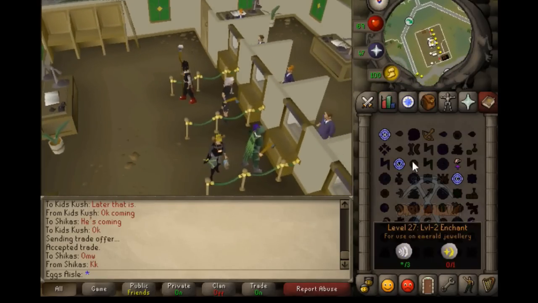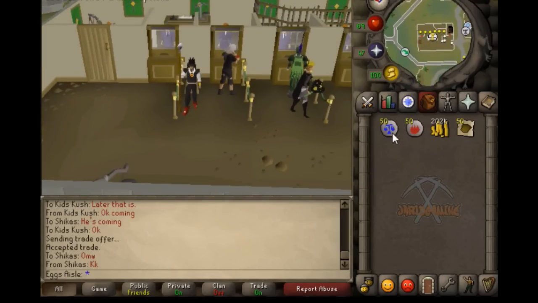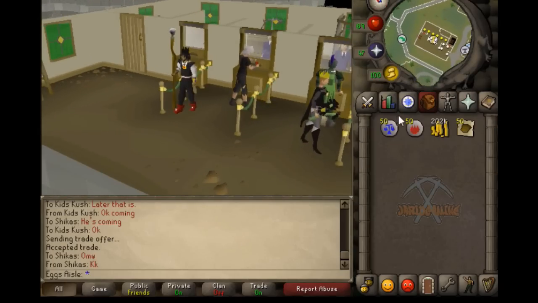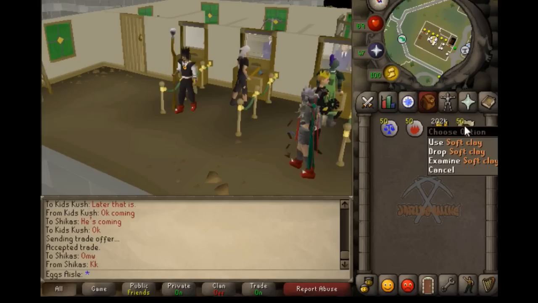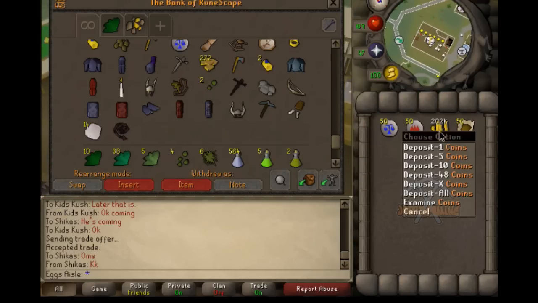The only requirement is level 25 Magic to cast Varrock Teleport. The only items you need are 50 Law Runes, 50 Fire Runes, and I'm using an air staff to cover the air runes, plus 50 soft clay. Basically, you need as much soft clay as the number of casts you're doing.